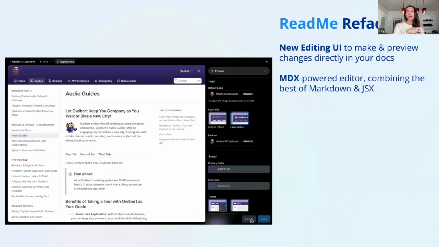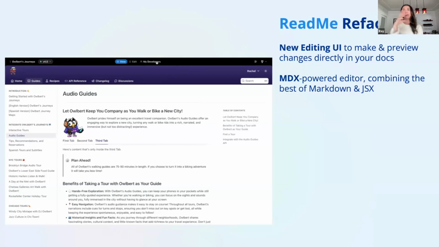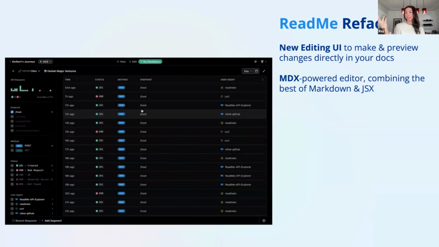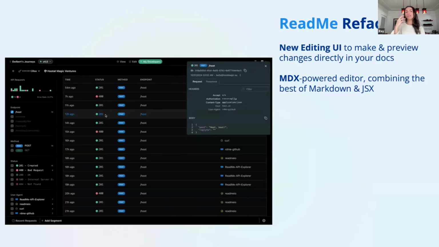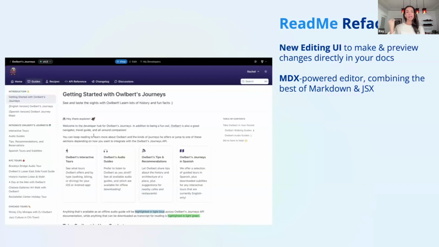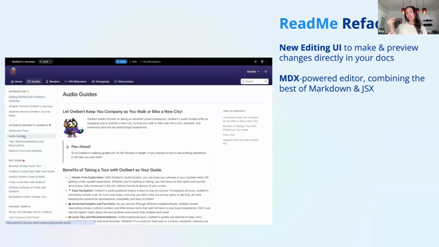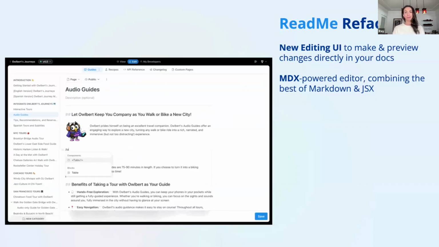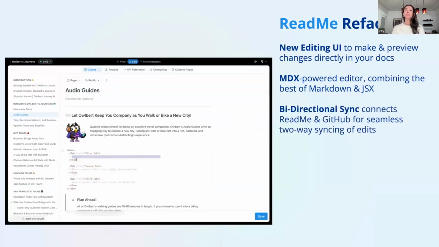Foundational to today's workshop is that we upgraded our editor from a Markdown powered engine to an MDX powered engine. So this is very important for today. There are also already 5 pre-built MDX components that are live in the new experience. Today, we're going to show you how to create one from scratch. And then we'll also look at our new ReadMe marketplace on GitHub, where you can find more components that are really easy to just copy and paste into your project.